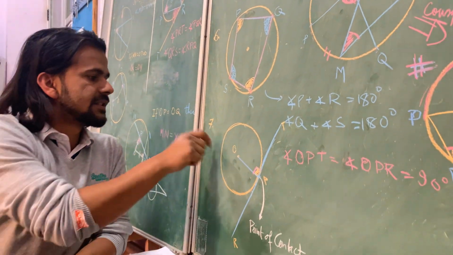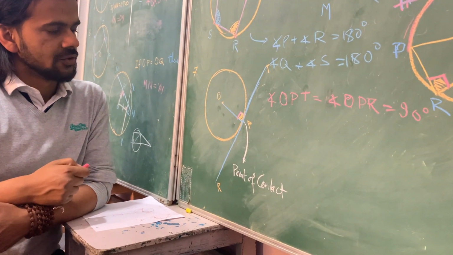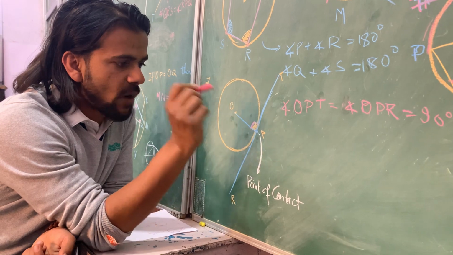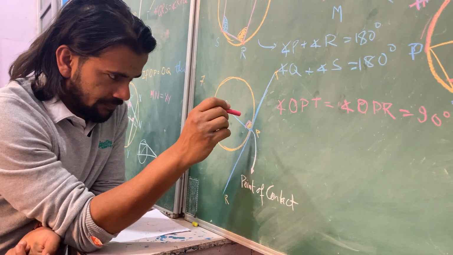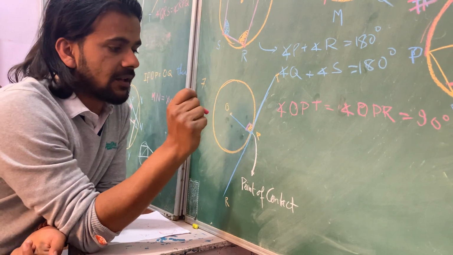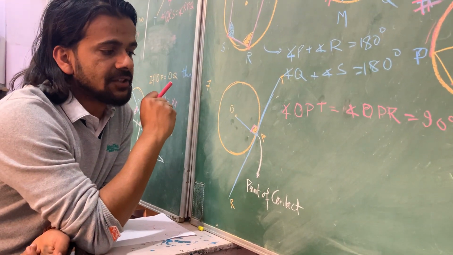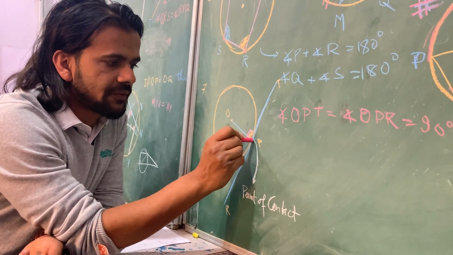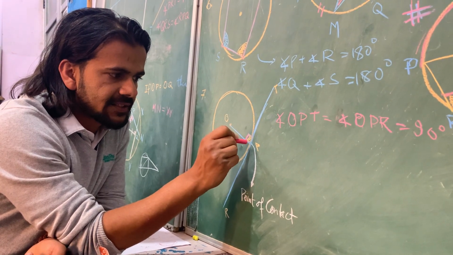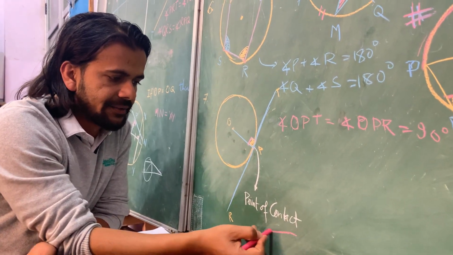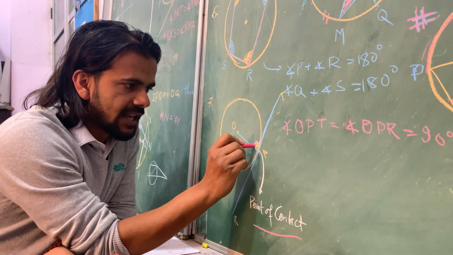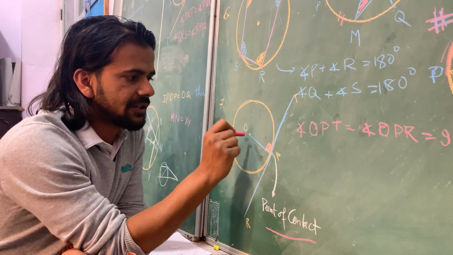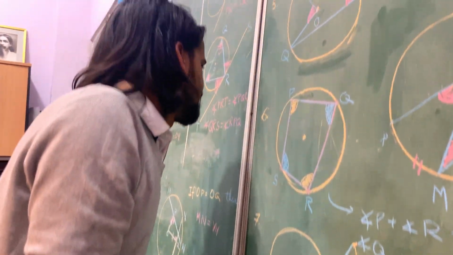Okay. And the seventh one is also another beautiful one. Here, if you have a tangent, what is a tangent? A tangent is a line that touches at one point of the circle, and it does not cross the circle. Okay, that's a tangent. So if you draw a line from the center to the point of contact, the point at which this tangent touches, that's called the point of contact, right? What happens is it forms 90 degrees. It becomes perpendicular to the tangent. This is another very interesting result.